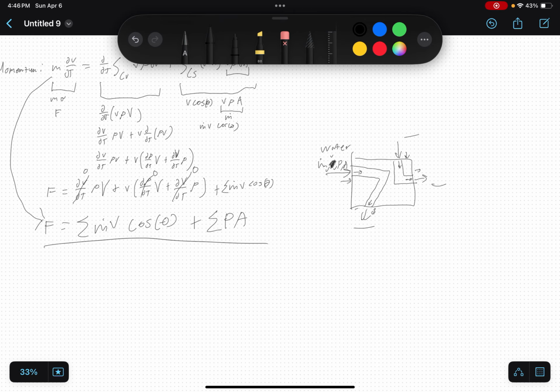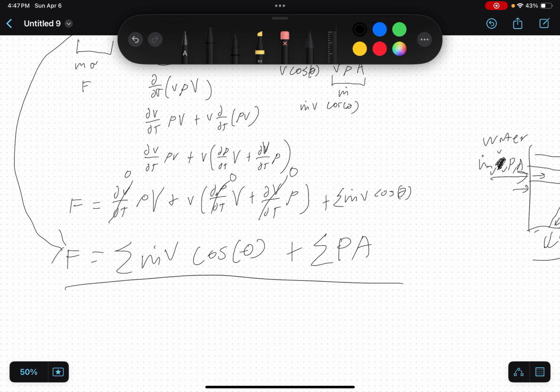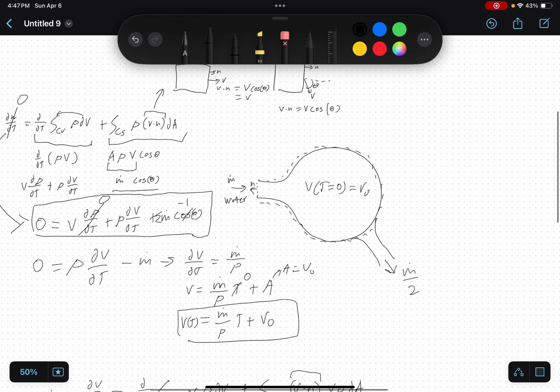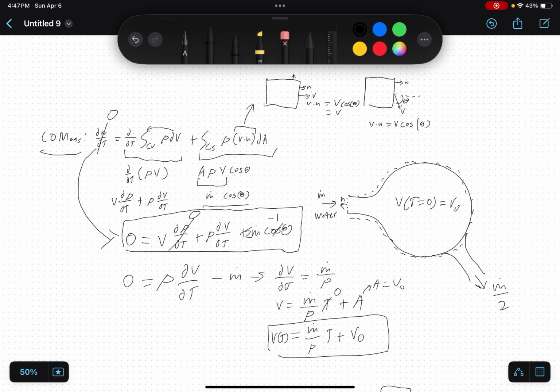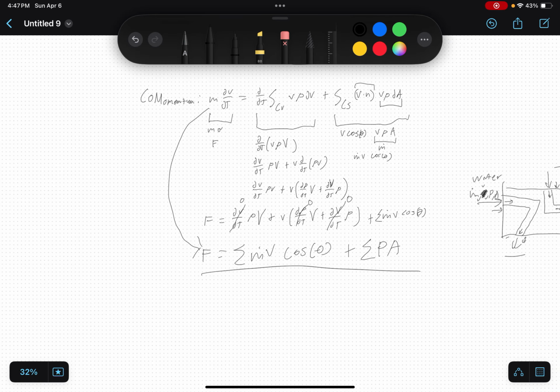Now, this was almost an exam problem that I had a while ago, and it's just a lot of algebra, but it's all very doable. But yeah, that's basically the equation, and it's pretty neat that you can boil this stuff down to this. Same with conservation of mass. Cool beans.